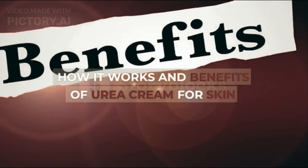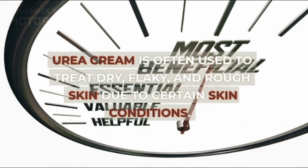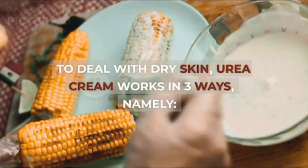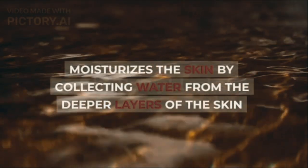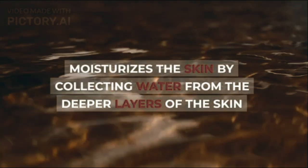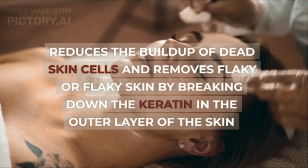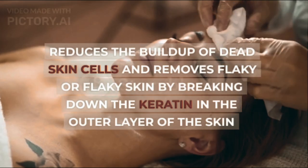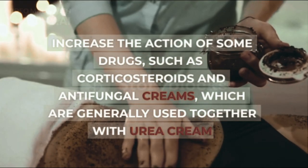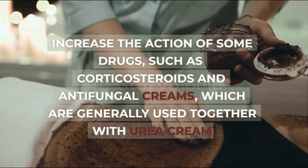How it works and benefits of urea cream for skin. Urea cream is often used to treat dry, flaky, and rough skin due to certain skin conditions. To deal with dry skin, urea cream works in three ways, namely: it moisturizes the skin by collecting water from the deeper layers of the skin; it reduces the buildup of dead skin cells and removes flaky skin by breaking down the keratin in the outer layer of the skin; and it increases the action of some drugs, such as corticosteroids and antifungal creams, which are generally used together with urea cream.